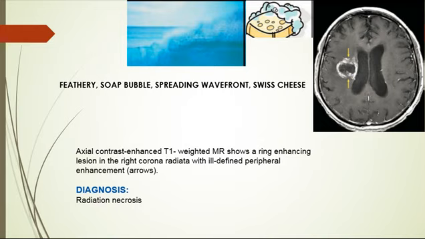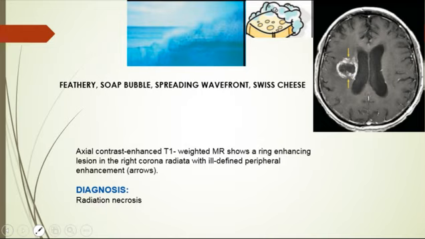In the setting of treated tumor, especially high-grade glioma, local recurrence and radiation necrosis are difficult to distinguish. So, what imaging studies can we do to distinguish whether it is recurrence or radiation necrosis? First, CT or MR perfusion. The perfusion will be increased in recurrence, decreased in radiation necrosis. Okay? Also, MR diffusion. In recurrence there will be restricted diffusion, reduced diffusion, and normal or increased diffusion in necrosis.